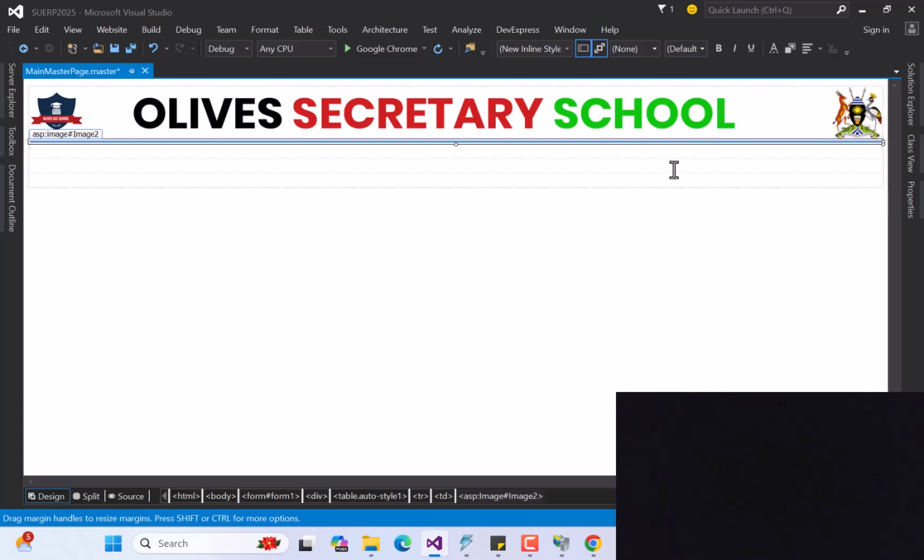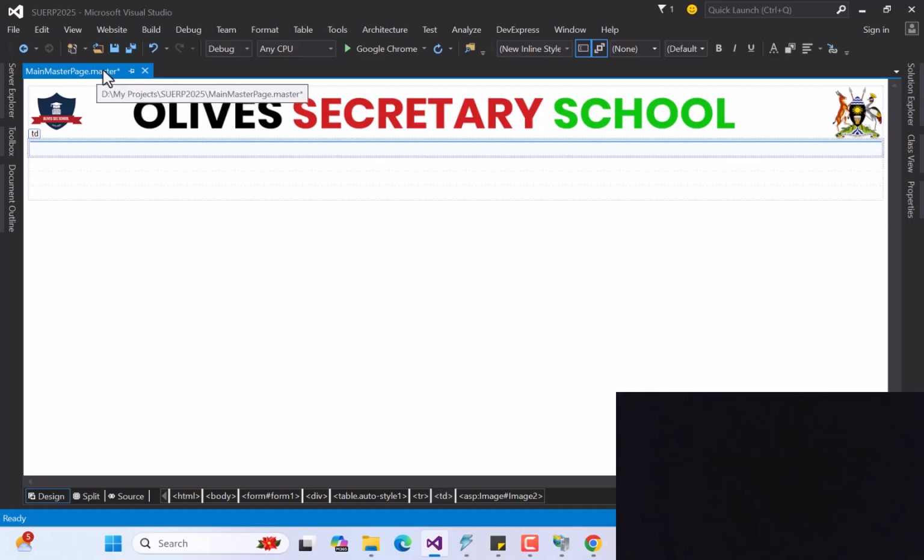But I am going to click my right scroll key. I take the cursor. This is where the cursor is blinking from. Have you seen where the cursor is blinking from? Take it there by using the right scroll. Then you press enter.